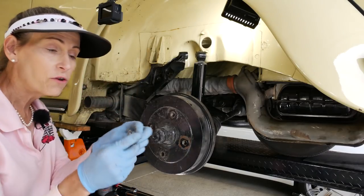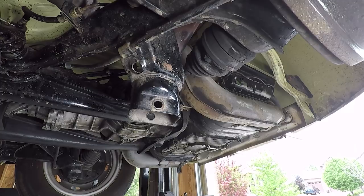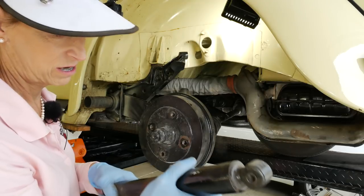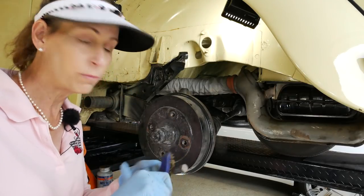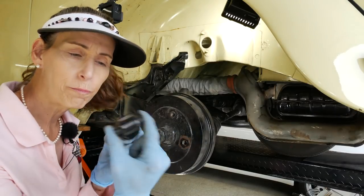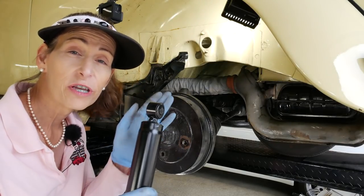Holy cow that was tight. There's a lock washer and then the big nut — the nut was 19 millimeter. Pull our stud through, grab the shock, pull it through and that's pretty much it. This one says it's a Bogey — it still feels fine, just looks a bit old. Like with the front bolts, I'm going to clean them a little so they go in easier. I'm going to mount the bottom first as well since the piece that goes through the bottom carrier is a little tight. I think I can work it in easier with the top free, and once the bottom bolt is in all the way I'll work the top bolt in.